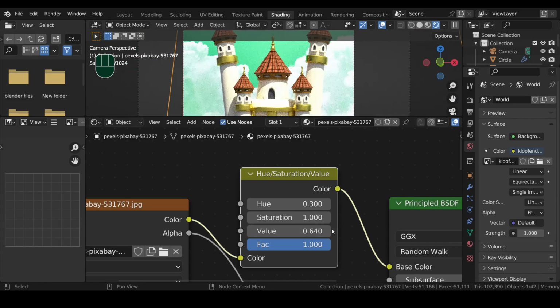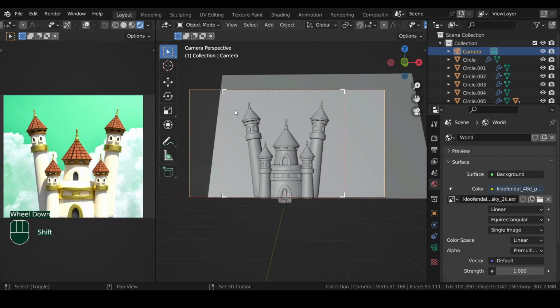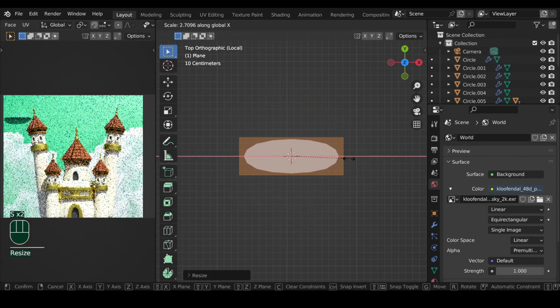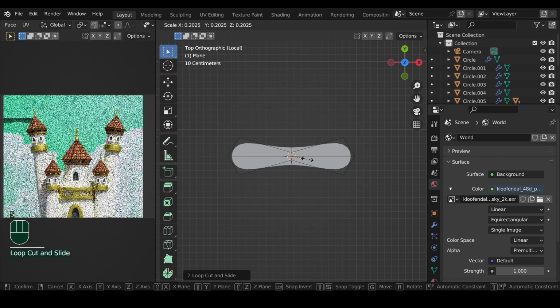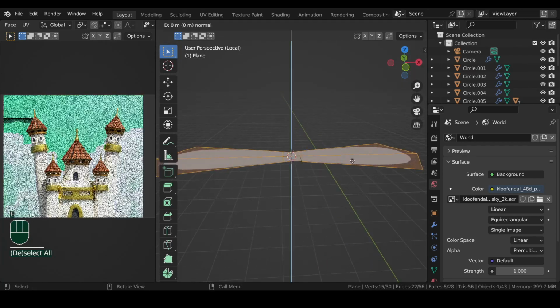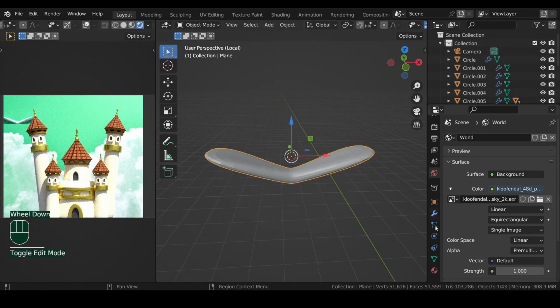To add life to the scene, let's create a super realistic bird. Add a subsurf modifier to the added plane. Scale it down, and then scale up a bit on the X-axis. Add one horizontal loop, and scale that up. Then one vertical loop, and scale that down. Bevel that loop. Now A to select all, and extrude them up. Select the middle vertices, and bring that down a bit.